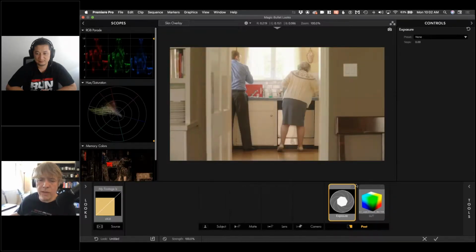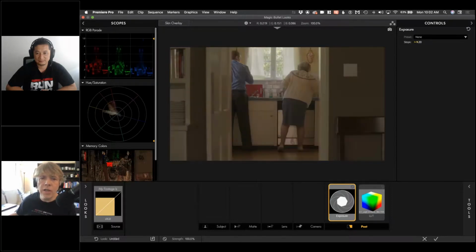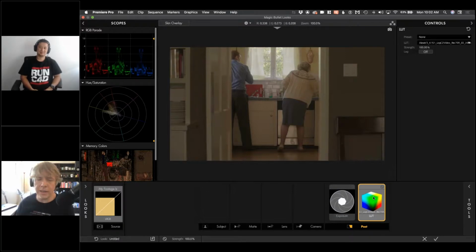So just by moving this tool before the LUT, when I adjust the exposure, you still keep all that information, because LUTs, as you well know, typically reduce the gamut so they do it automatically for you, and that's lovely, but you need to be able to color correct before the actual effect.